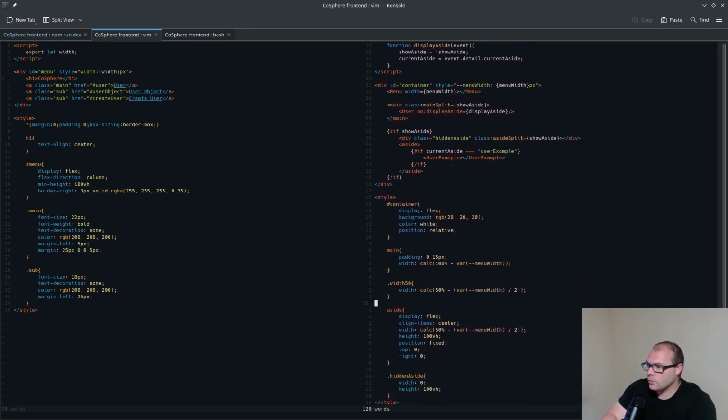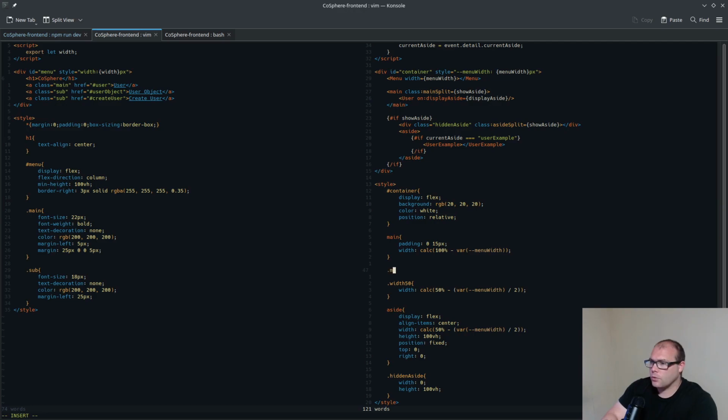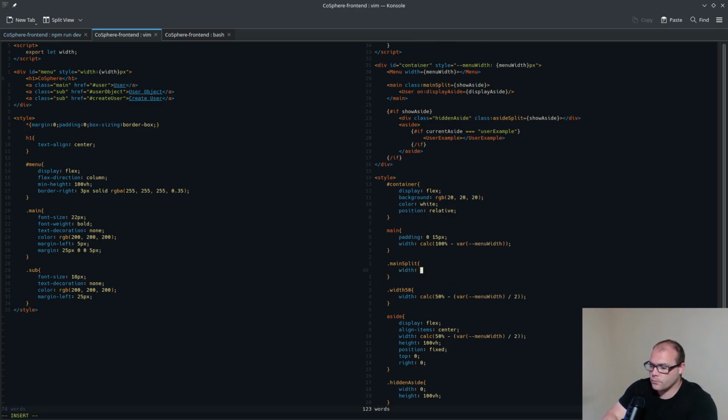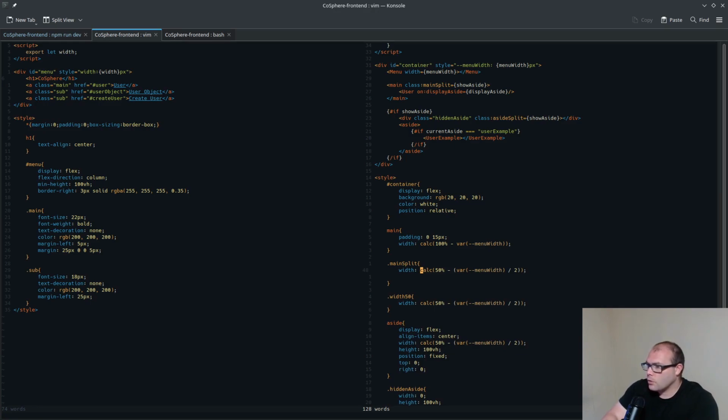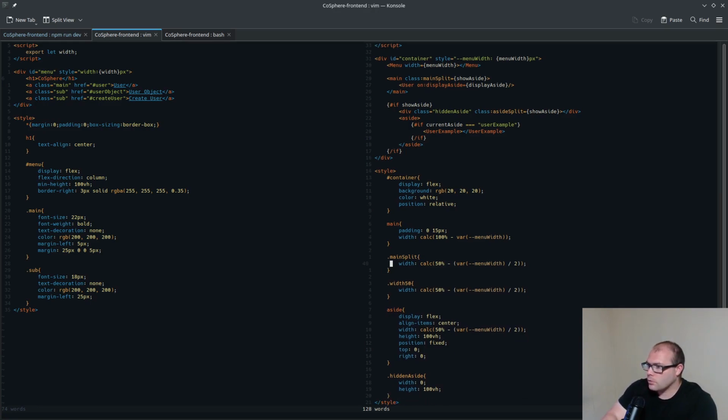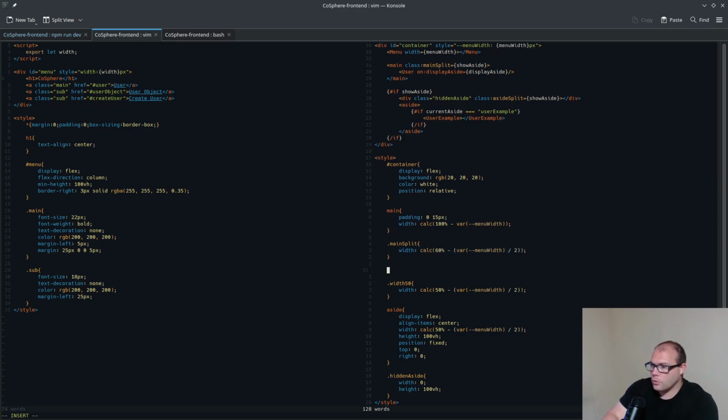Okay. So, main split. We're just going to yoink this. I don't know why I didn't grab width as well, but whatever. And change this to 60. And then a side split.